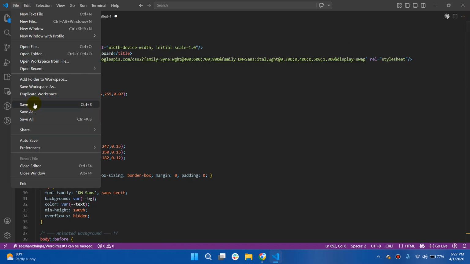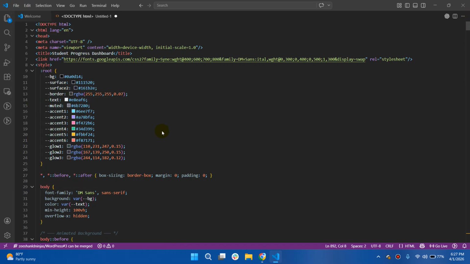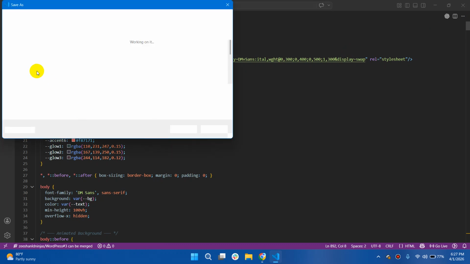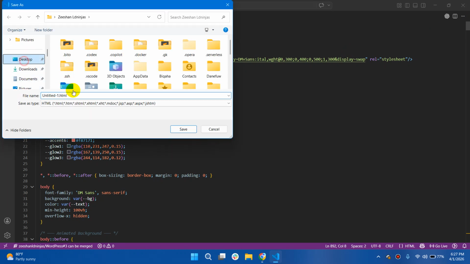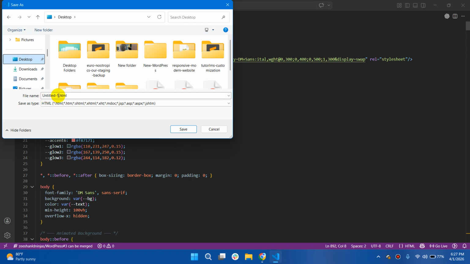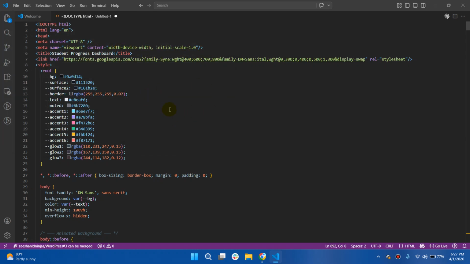We just need to save this as .html, right? So I am saving it on the desktop, and this is the file name, student progress report. Okay, so it's saved.